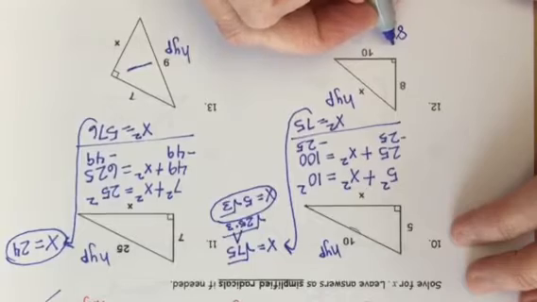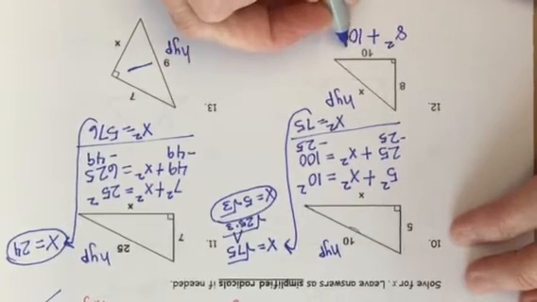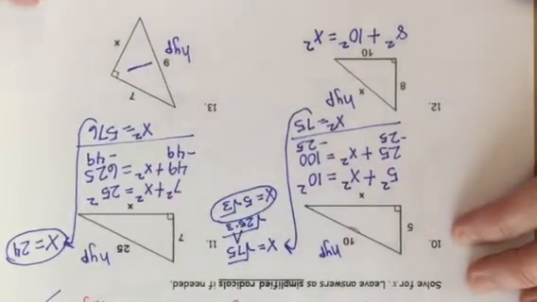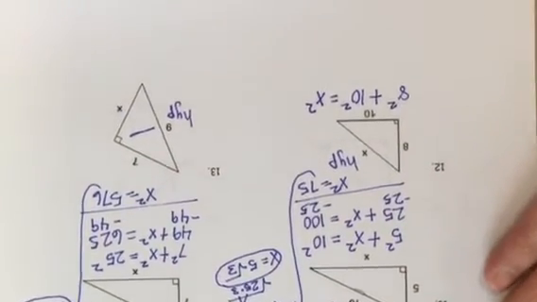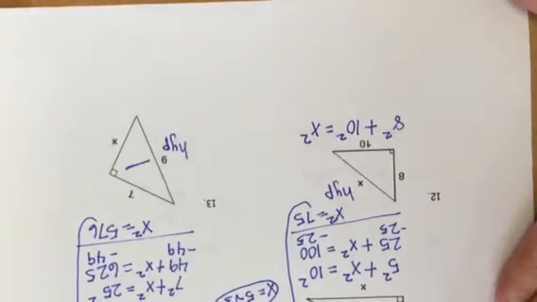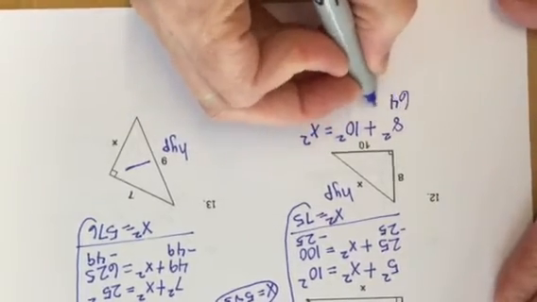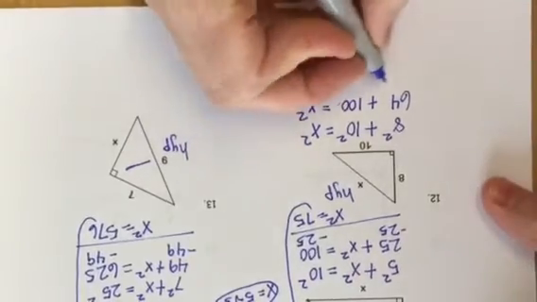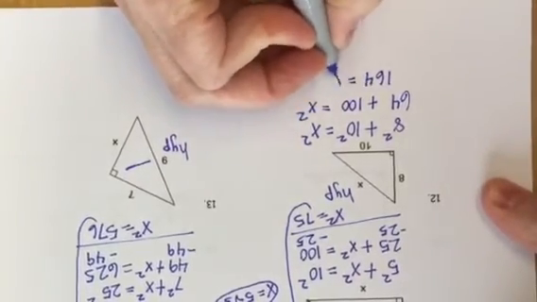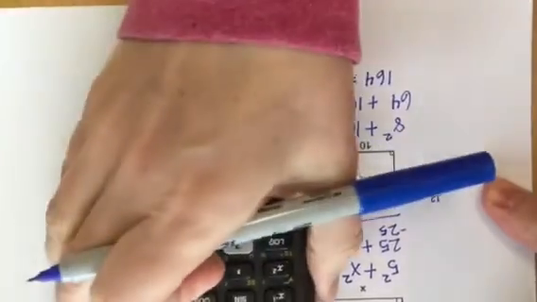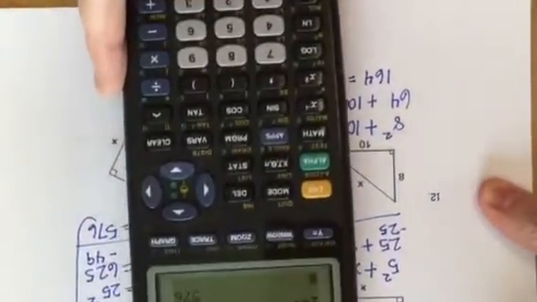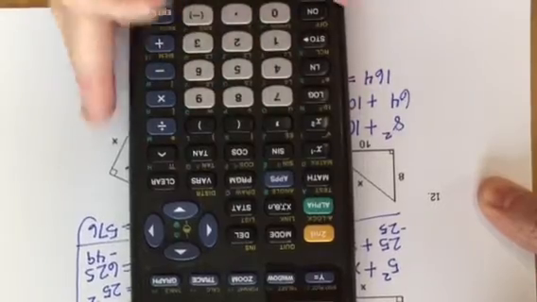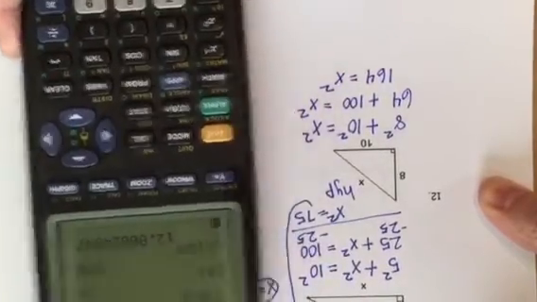So we will say 8 to the second power plus 10 to the second power equals x to the second power. The hypotenuse has to be on its own side of the equal sign. So 8 to the second power is 64. 10 to the second power is 100. 100 plus 64 is 164. I don't know if that is a perfect square, so I'm going to try it. Square root of 164. Got 12 point stuff, so that's not it.